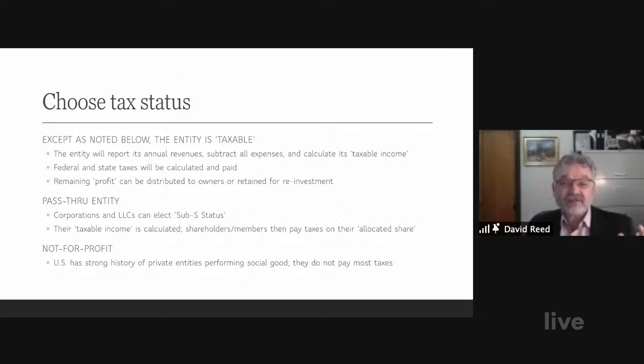It's very often the way it's treated, as smaller companies will choose not to pay a tax at the corporate level, but instead pay a tax at the owner level. Same thing with LLCs. They can select the sub S status. They will have their members paying taxes. It avoids double taxation. Many times you pay tax at the corporate level, then profitability that's left over gets distributed to the owners. They then pay a tax on that. Now you're just passing everything down to the owners. Not-for-profit, again, do not pay taxes.